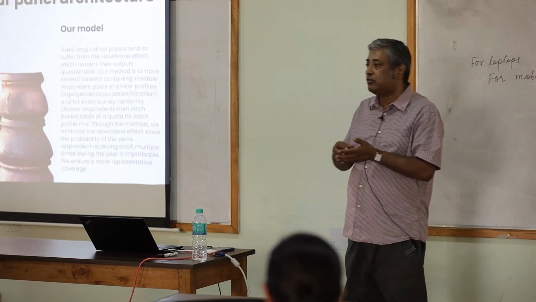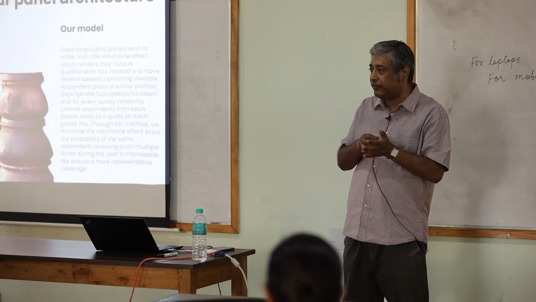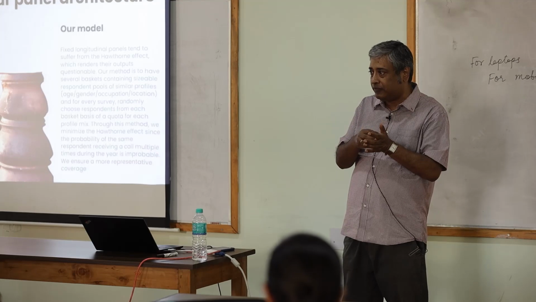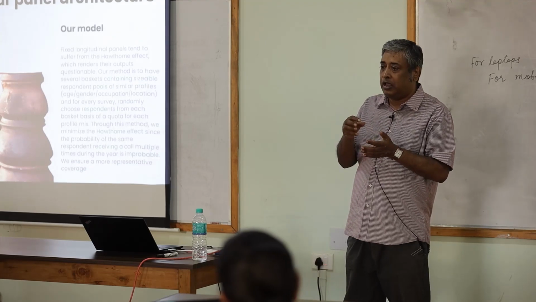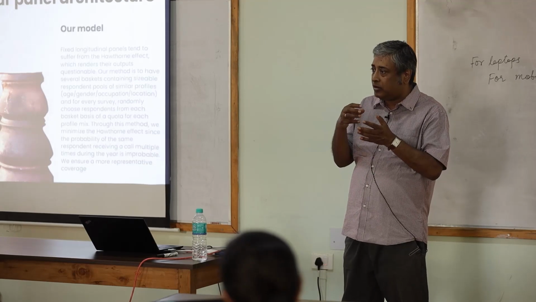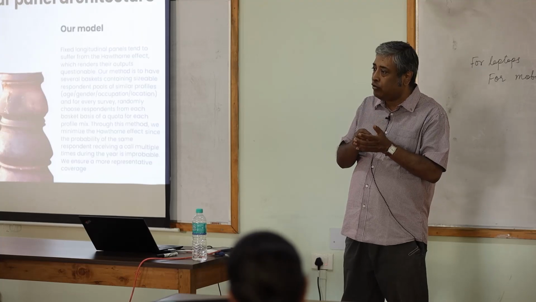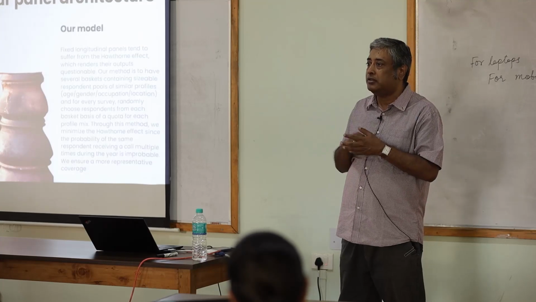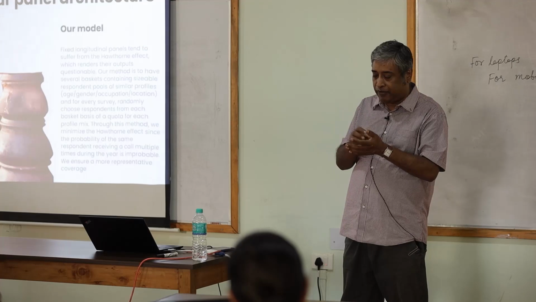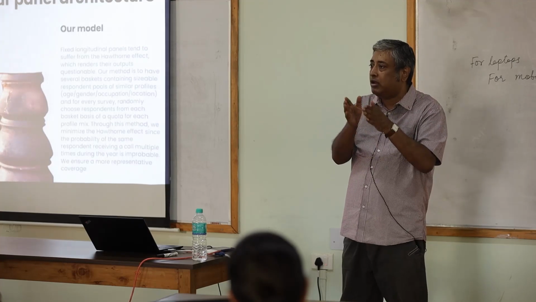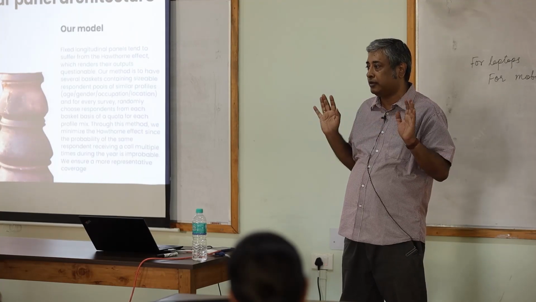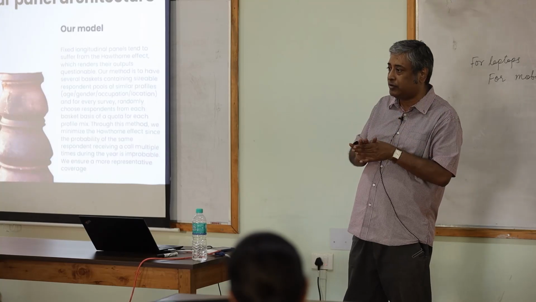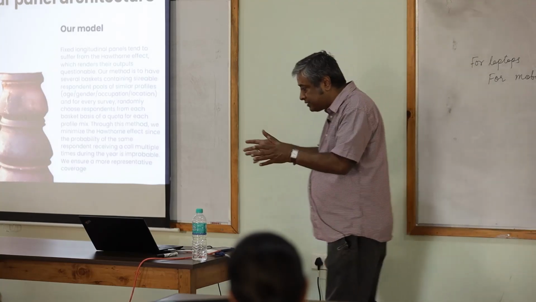Third thing which we noted down was: were they the chief wage earner in the family? Were they the primary breadwinner in the family or not? Yes or no? And if yes, then what is their occupation? If no, then what is the occupation of the chief wage earner? And finally, we noted down what is the highest level of education that you have qualified. Right? These four things we noted, and we created baskets.